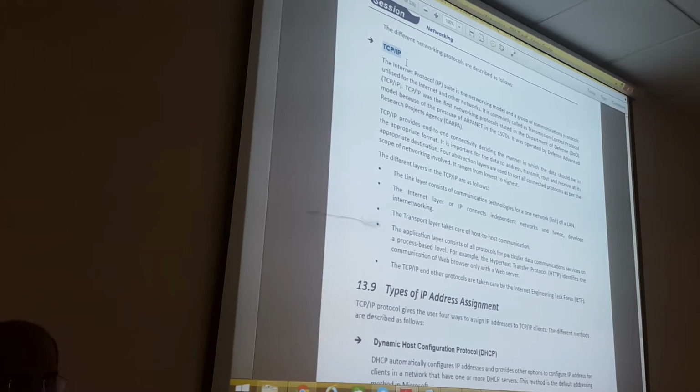We just say IP, our network uses the IP protocol. HTTP, FTP, all those things come under TCP/IP. So 99% of networks in the world use TCP/IP protocols. There are other protocols like AppleTalk, but they're rarely used. All the computers in the world use the TCP/IP protocol.